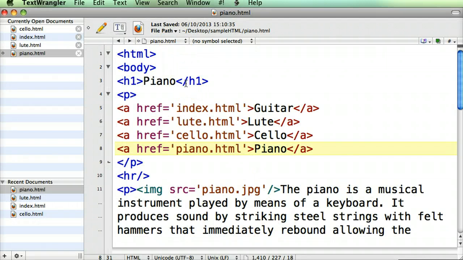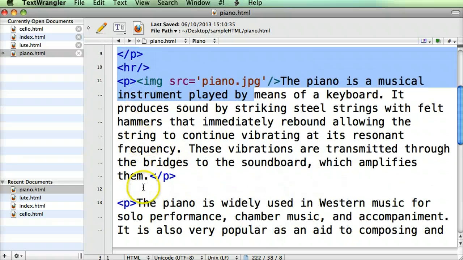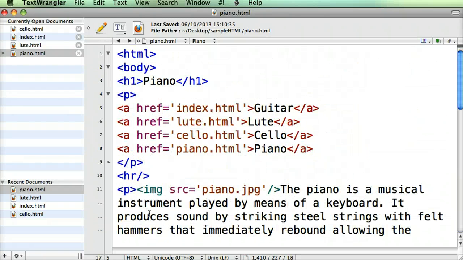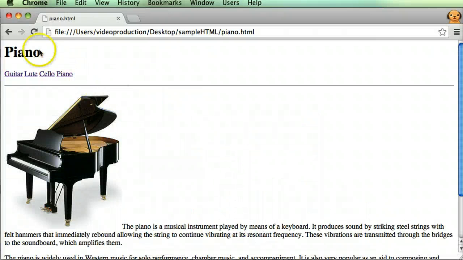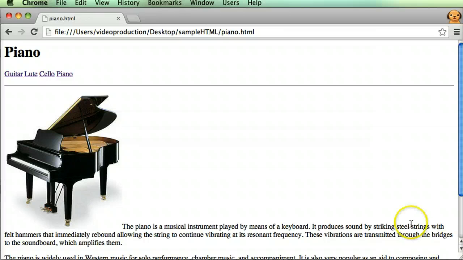So here's the piano page, and I can see we've got an HTML tag and a body tag at the top. And in the middle of that body element, we've got all of the different content for that page. Between the start body tag and the end body tag, that's the content of the page. What we mean by that is everything between the top left hand corner of the inner window frame and the bottom right hand corner of the scroll. So within that section is the content that always arrives in between the start body tag and the end body tag. But there are other things to do with the page that may not actually be in that area, and one of them is the title page.